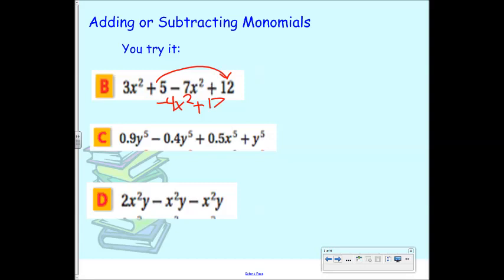Okay, so good. So you add together your constants, and then how come you got a negative 4x squared? Because 3 plus negative 7 is... Perfect. 3 plus negative 7 gives you negative 4x squared, and the exponent stays at 2. Good, perfect. All right, what is that? Name that for me. What kind of polynomial is that? A binomial. It's a binomial, and it's quadratic. Good, because it's the second power. Okay, who can do C? Diego, C?